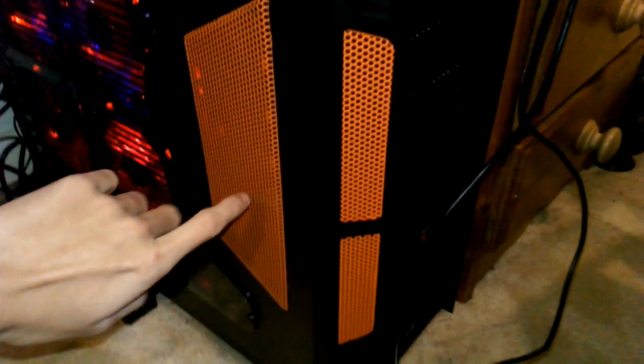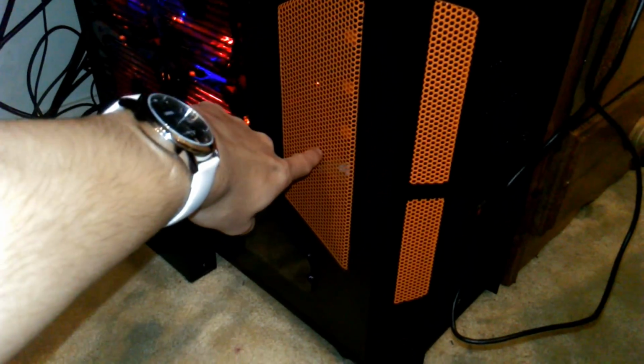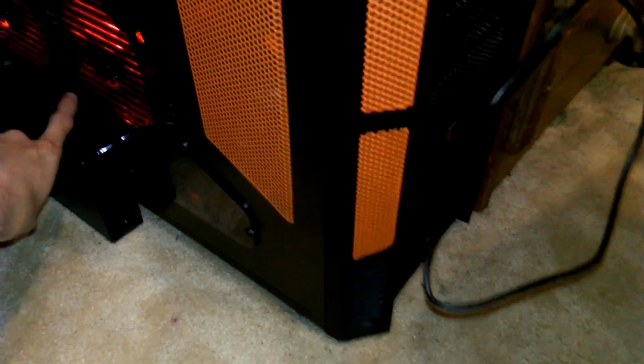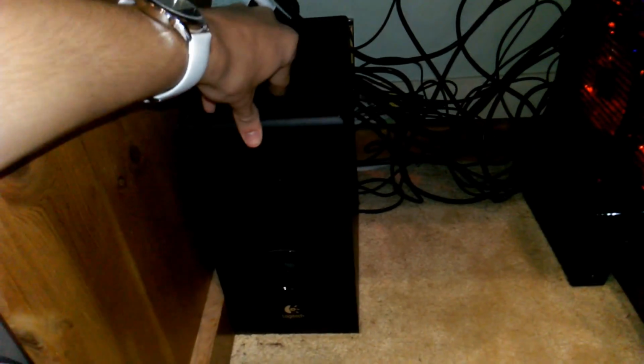Connected to it, well, in here I have a 512 SSD by Crucial with a Western Digital 2TB Black Edition, 7200 RPM. And then I also have my external 2TB Buffalo hard drive, which has all my videos on it and stuff. Extension cable for everything. My sound card is connected into my Logitech 5.1 surround sound speaker, which I'll show you the speaker locations in a minute.